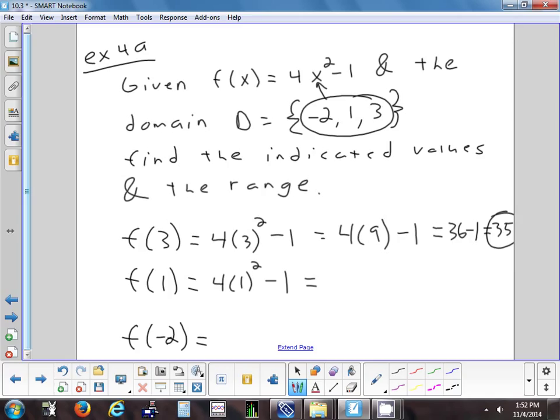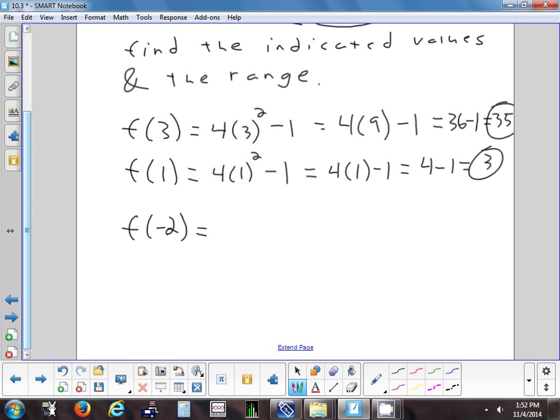Okay, who can tell me what to do next? Yep. Exponents. Do your exponent. What do you get? You get 1. Okay. What's 4 times 1? 4, and then 4 take away 1? 3. So this one says if you plug in 1 for x, the value of your function is 3. It's kind of like having the coordinate 1, comma, 3. And let's do the last one.